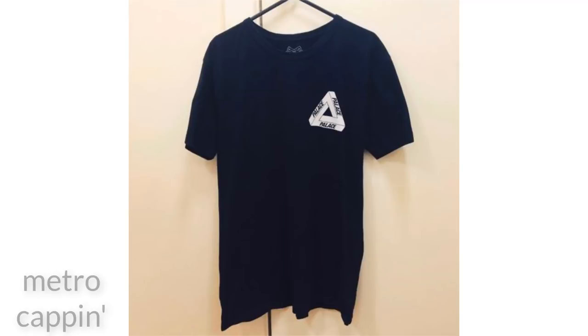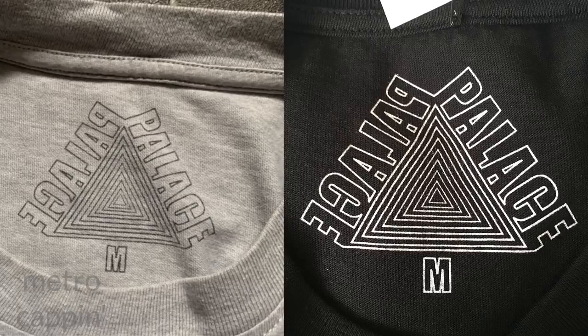If your T passes those checks, we'll go into the next type of check which helps identify even some of the higher quality replicas from the likes of UNHS and DOPAS7. This check is performed in the neck area of the T. If you're using an agent to purchase and really care about the neck tag print, you will need to purchase high-definition close-ups of the tag. Here are two examples of legitimate Trifurc neck tags. Although it's not really a common flaw anymore, there is a flaw in older reps where there's a line connecting the center of the P to the stem. If your T has this line, it's probably not a great replica.